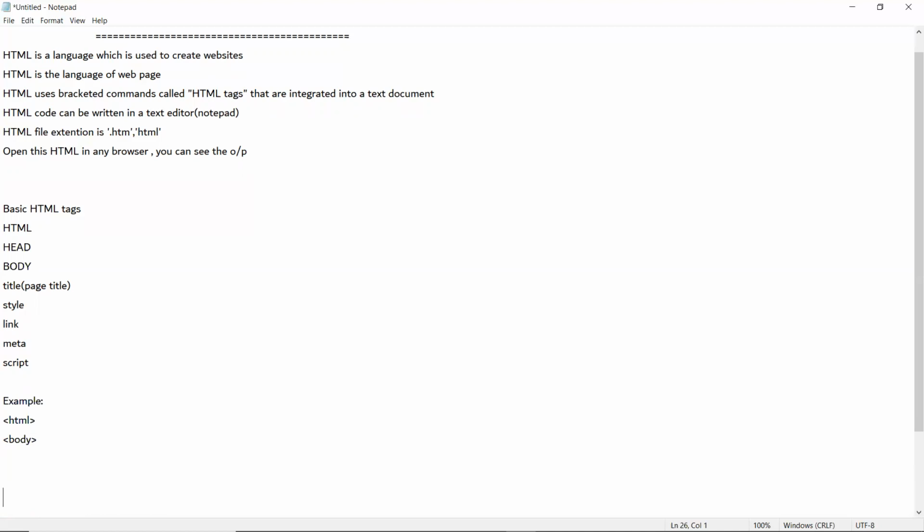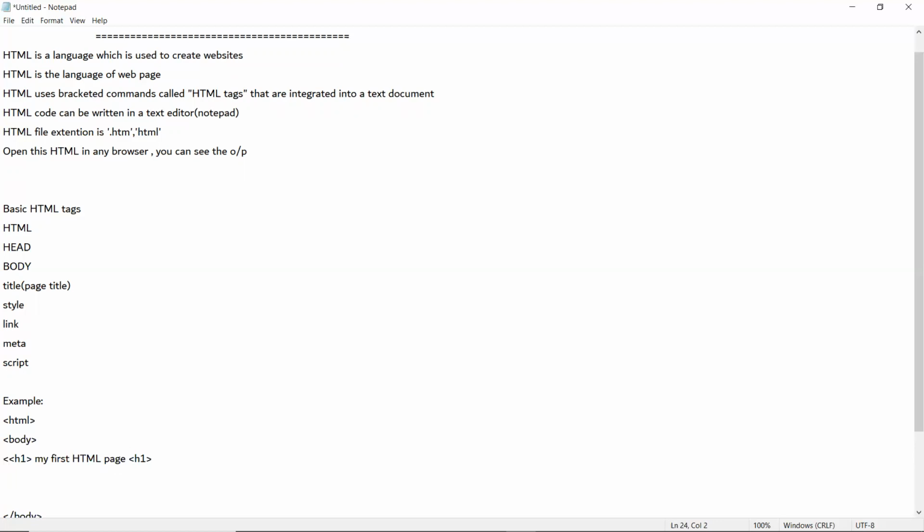Inside the body, I'm keeping my required tags: HTML demo, my first HTML page, and I'm closing the h1 tag. H1 is nothing but heading one, so it's going to display your caption or text mentioned between this tag in a font which is bigger than h2 and h3 tags.